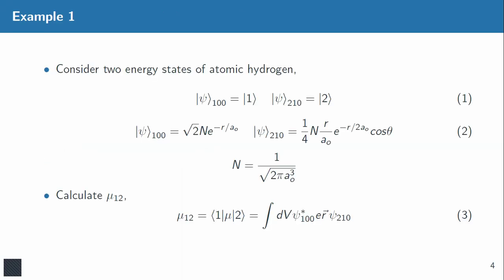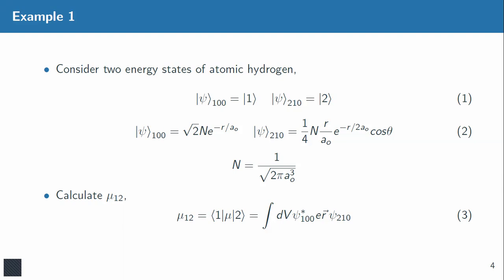So let's discuss the first example, with the help of the atomic hydrogen atom. Consider we have an excited and a ground state, described as states 100 and 210 in the case of the hydrogen atom, where the labels give the quantum numbers n, l, and m. We could see that there is no difference of the magnetic quantum numbers between these two states. So it will give rise to a dipole moment that is along a single axis and linearly polarized, and we will see that it comes out to be a real quantity.